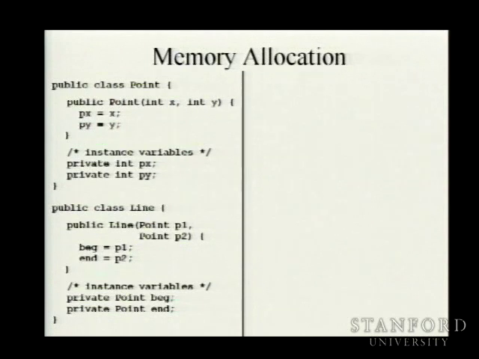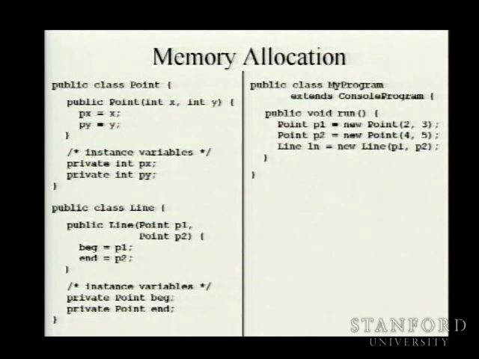Okay? So I say, hey, beginning is going to be the first point you give me. End is going to be the second point you give me, because Euclid told me a long time ago that a line is defined by 2 points. So if I know those 2 points, then I know what the line is. Okay? So what's going on if we actually think about this in the computer's memory, if we want to try to create 2 points and then create a new line? Okay? So everyone's sort of clear on points and lines. They're just 2 basic classes just to kind of illustrate the point.